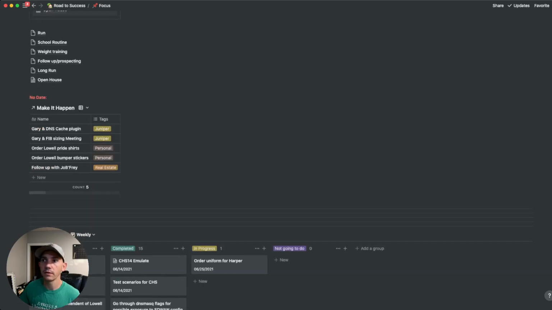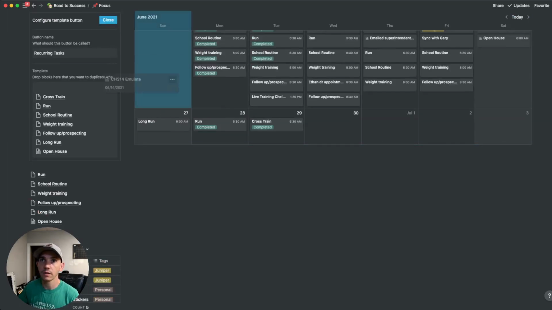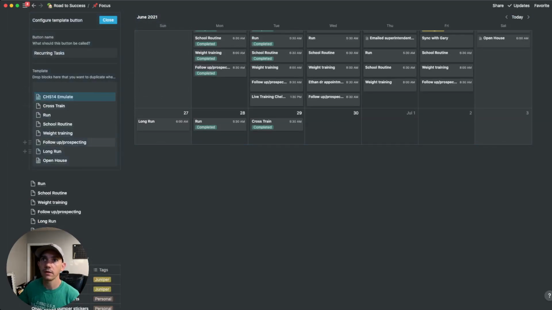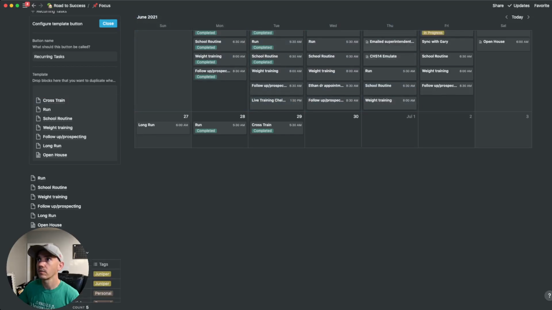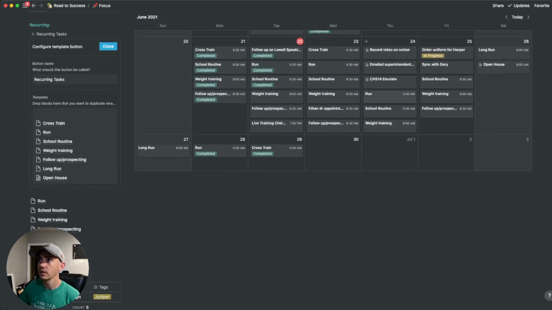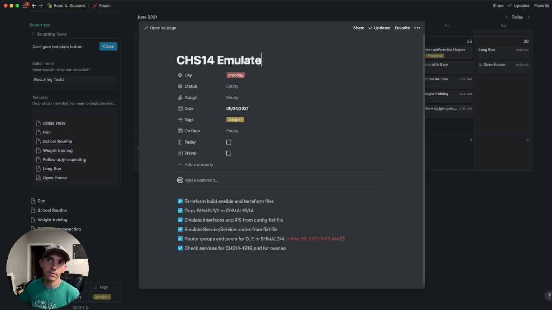Say I wanted this one here to be a recurring task within the template. I can throw that in there, and now it's in there, and I can take that and put it on a day. I'll put it on this day. It went to the top because it doesn't have a date. And if I click on here, it already has all the stuff that I had in there from before. So it will automatically do that each time.